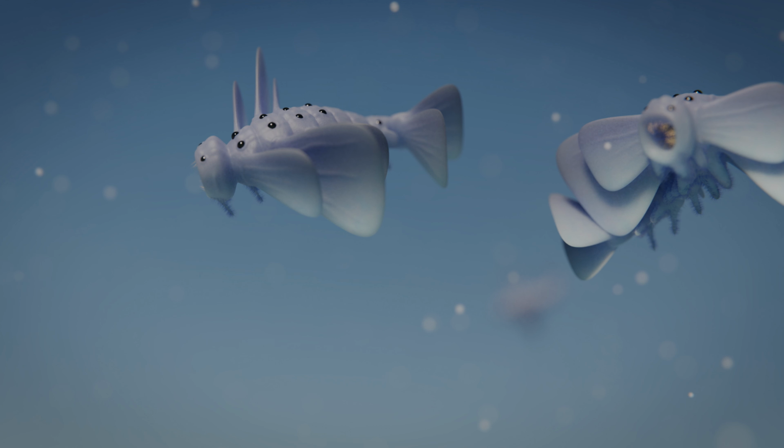Now we come to the Gulper. The Gulper is a pelagic filter feeder and occasional predator of smaller nectonic organisms. A trio here are seen feeding about 2 meters from the surface in the tropical midday sun of Almaisha. Descended from Xenocarrots, the Gulper has adapted to eat plankton and small organisms.